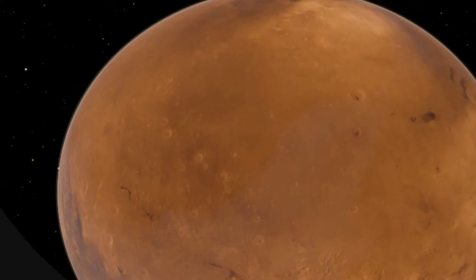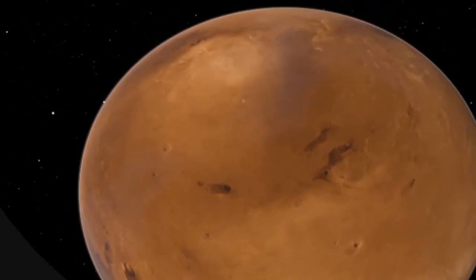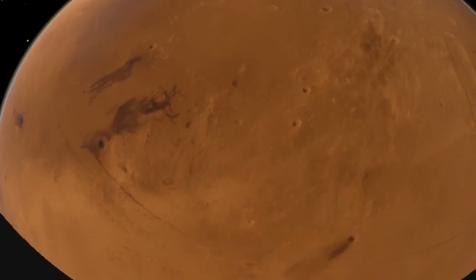Two of the largest earthquakes that InSight has heard, scientists have figured out where they came from on Mars. Let's fly over to that region fairly nearby - it's called Cerberus Fossae. What we see here are some large slashes, sort of lines across Mars. On the left side of your screen you should see two very large trenches - these are trenches in the surface of Mars. They're very straight and very linear. Let's take a look at a picture of one of the trenches of Cerberus Fossae, where these Mars quakes have been coming from.